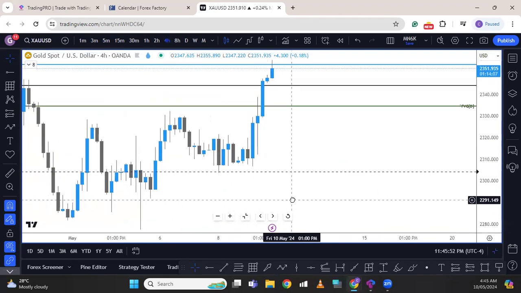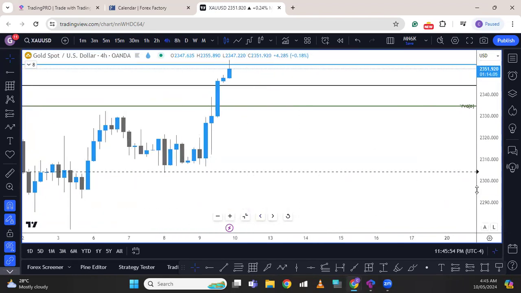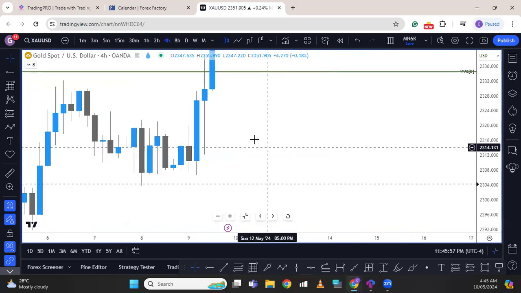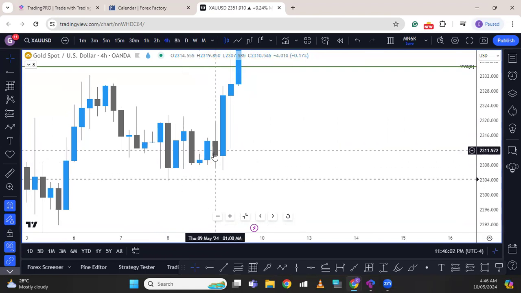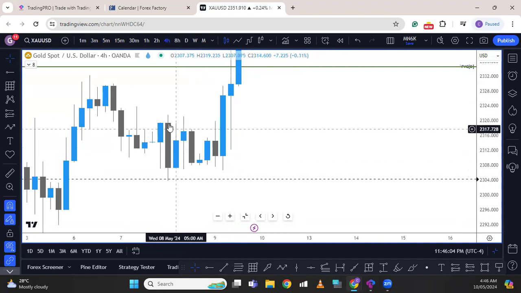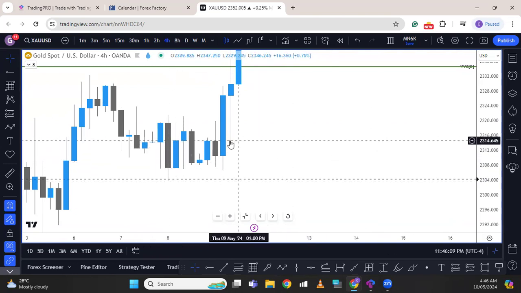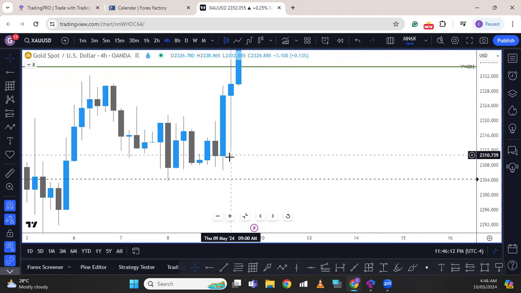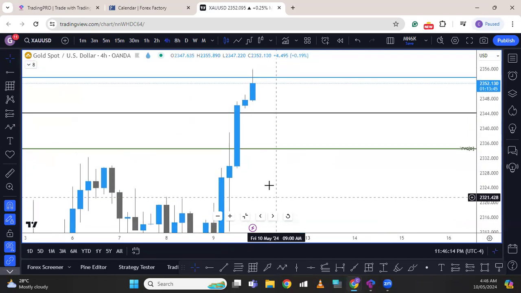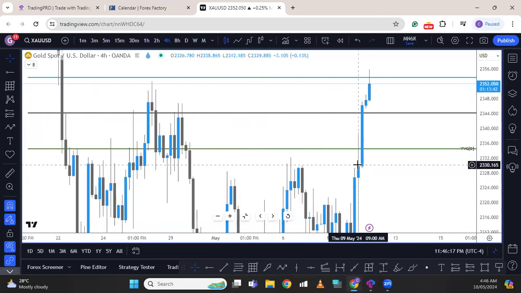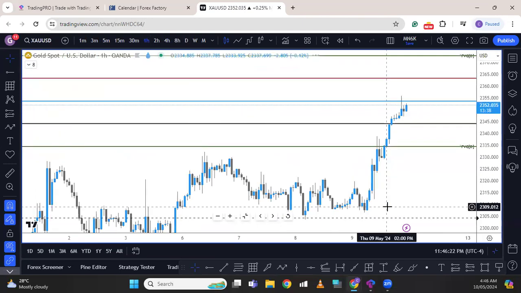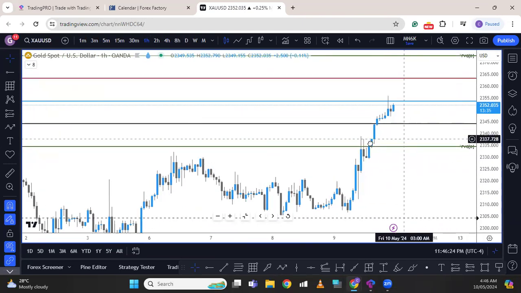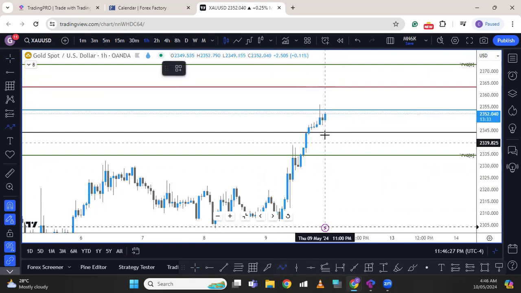There was a range candle here. There were two range candles to be precise here. We had this week that had price 1, 2, 3, 4. Price tapped the low and rallied, and we had this bullish candle that had this within its body. So if you notice, when price broke out of it, there was a sharp retracement into this other block, and then it rallied to the upside. So for now, this pair is still bullish. You'll be looking to buy into dips on this pair, provided you don't have a bearish reversal formation.